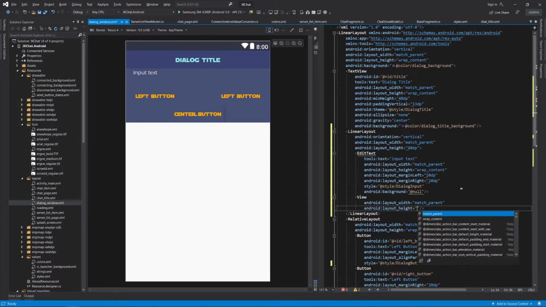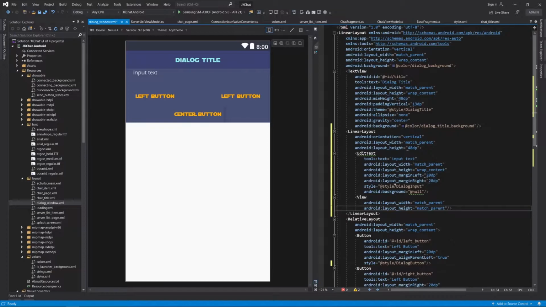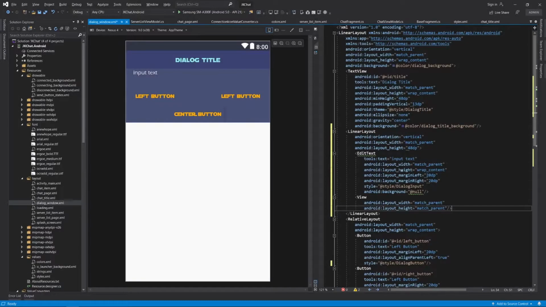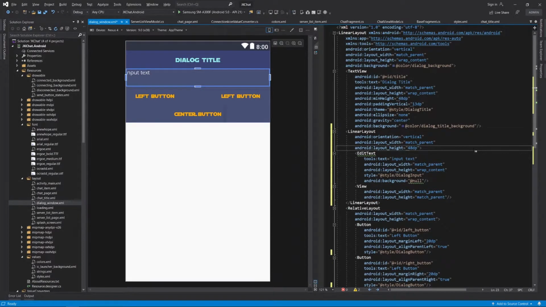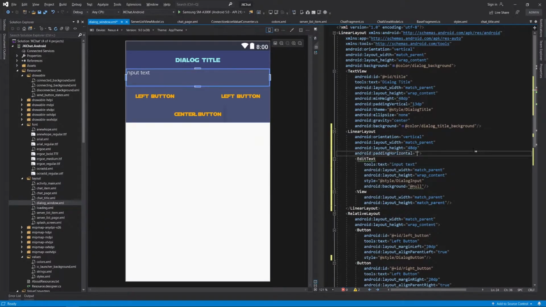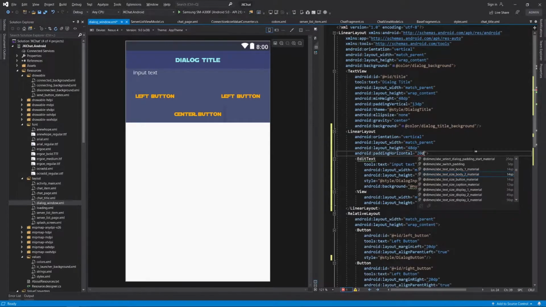And let's create a simple view that matches parent, layout height. Oh, this line will also have the same layout margins. So instead of setting margins for both, we can just create padding. So parent will have padding 20.